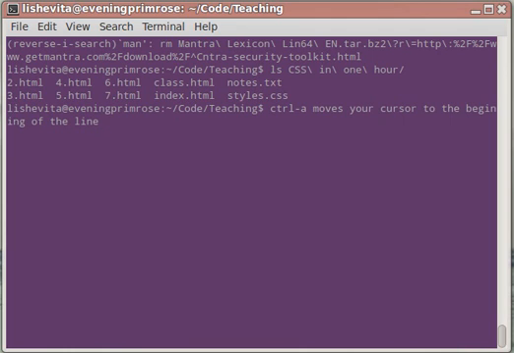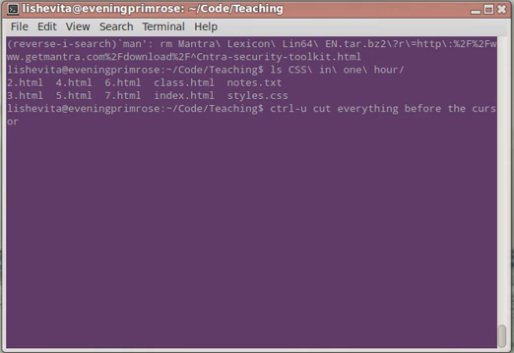All right, so I want to get rid of that whole line that I just wrote. I can hit Control U. That is going to cut everything before the cursor.